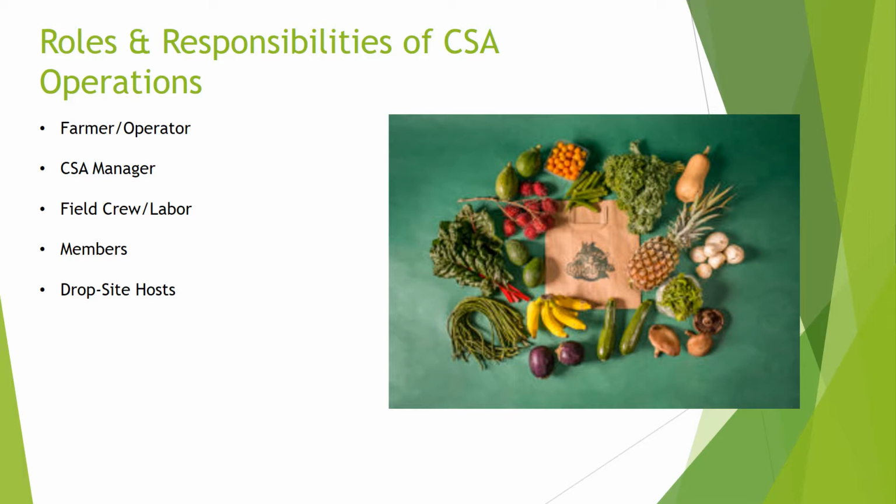Then you got someone who's going to be the CSA manager. So they're managing the public relations, shared distribution, community outreach, billing, membership recruitment, newsletter production, special events coordination. A manager is recommended for all CSAs with more than 200 members. All right, so this is going to be the person who's handling the customer service and making sure that the produce is making its way to the end customers, especially if you're going to be working with different drop locations and whatnot.